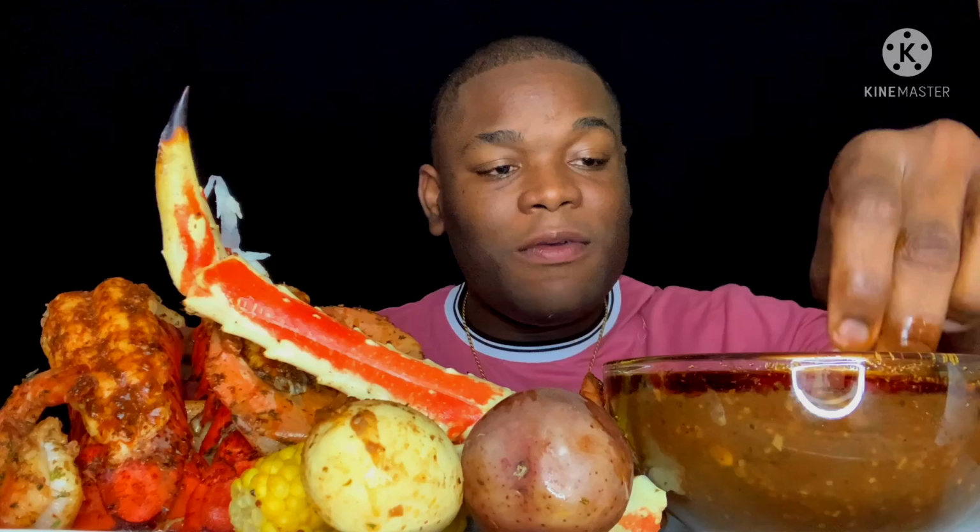These shrimp are delicious on their own. And that butter sauce made them even better. These shrimp are seasoned in Kinder's, the seafood blend. Just that. And the lobster tails too.